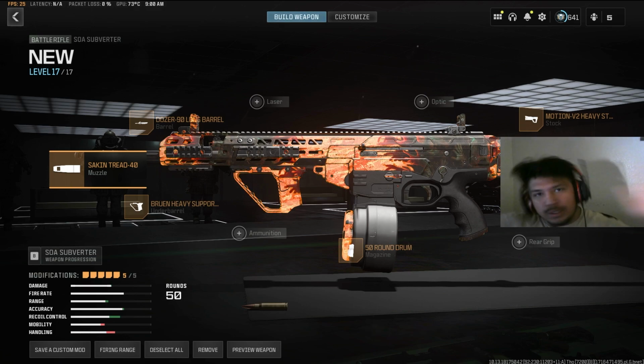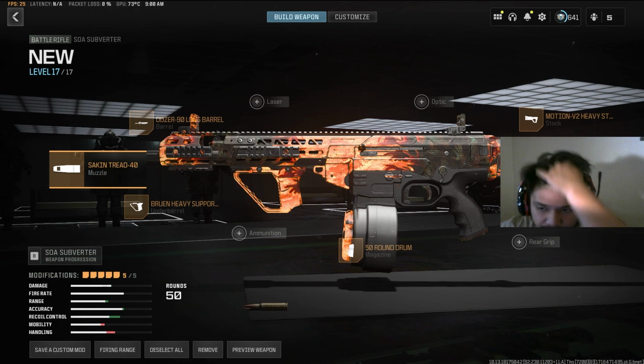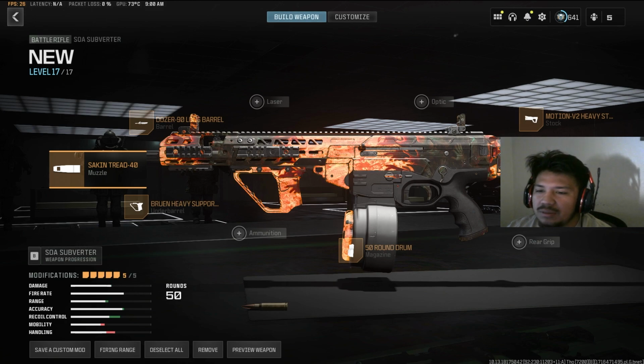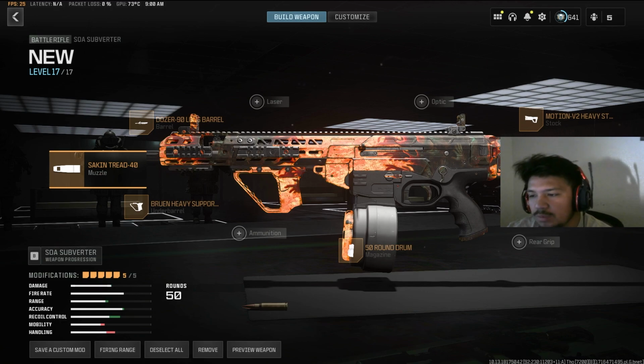Now, I'm not going to say it's better than the DG58, that it deserves to be back in the meta, nothing like that. But it's still a very viable weapon, and that's very good just because the battle rifles as a whole have gotten completely destroyed. The BAS-B cooked, the MTZ-762 cooked, and it was just great when all battle rifles were decent, so we had kind of variety. But with those two getting nerfed again, they just got completely thrown away. And the SOA Subverter is still holding it down for the class. Still a pretty solid weapon, and in this gameplay, I went absolutely insane with it.